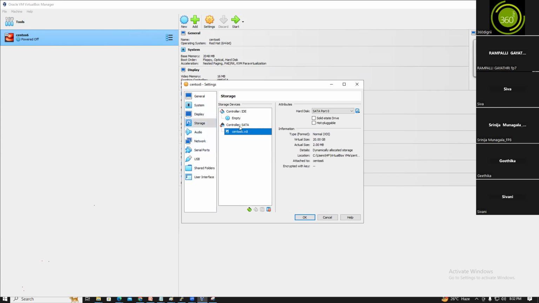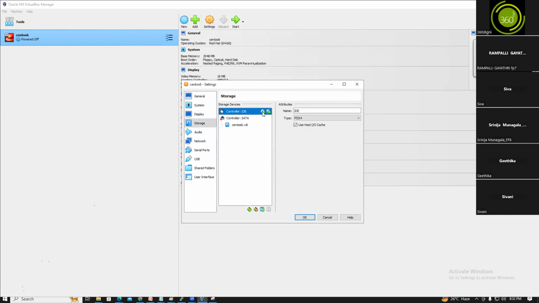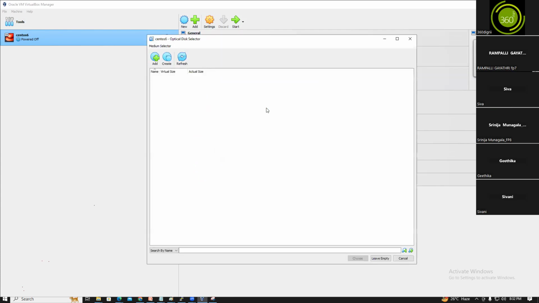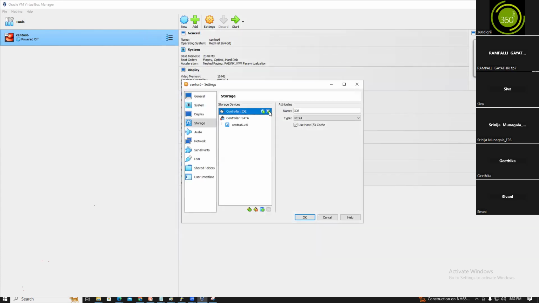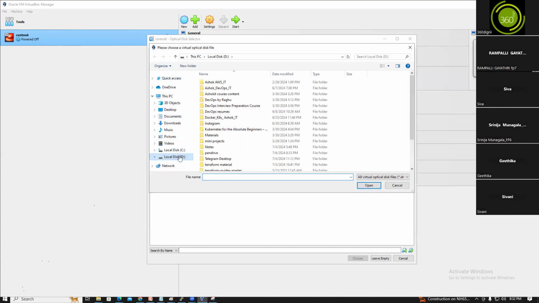I want to install the OS, so I want to remove this, right mouse, remove. Then you need to provide the ISO file. Here, add a hard disk, add an optical drive.